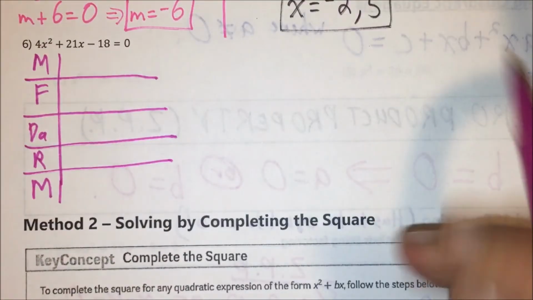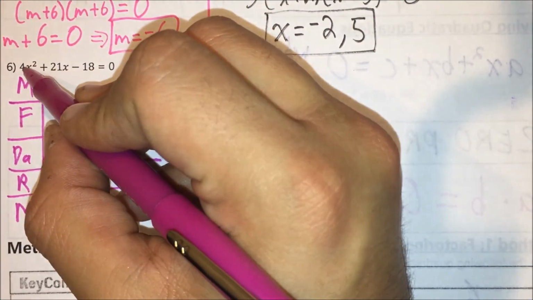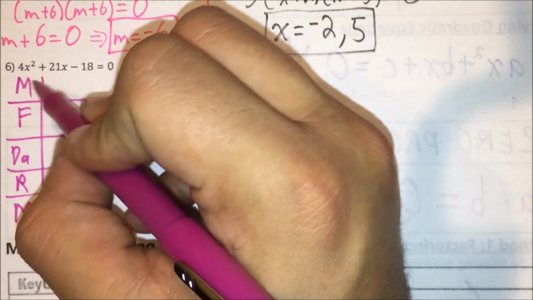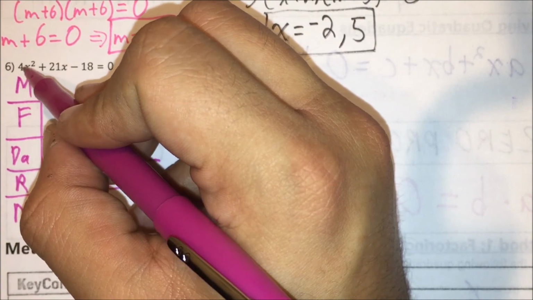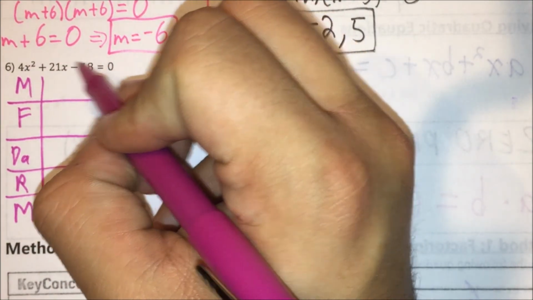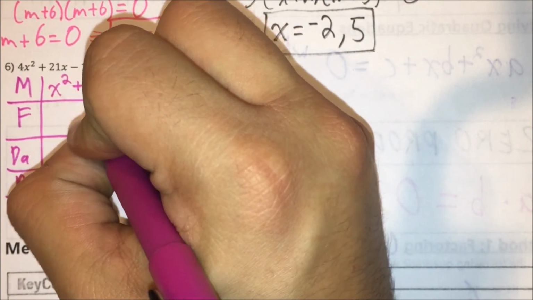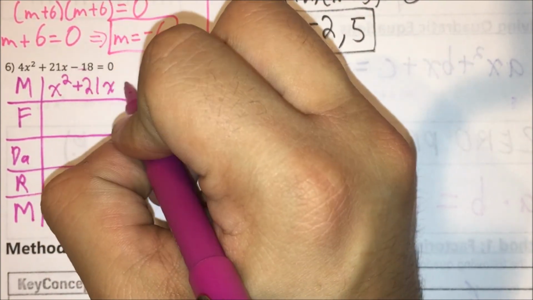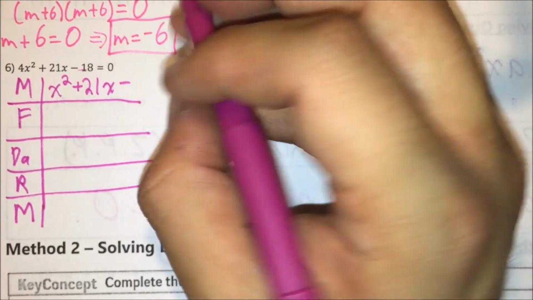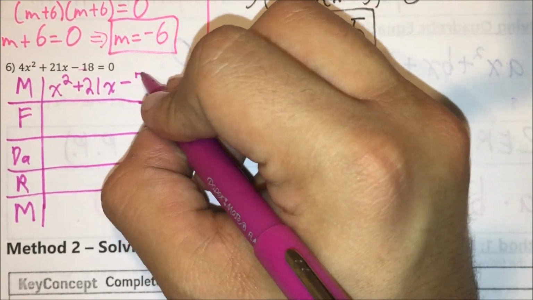And again, let's go through the whole spiel. So what we're going to do is say, okay, well, we move the m, first m, is we move the 4 to the 18. We multiply the 18 times the 4. So we're going to say 4x squared plus 21x, 18 times 4. Feel free to use a calculator for that. That's going to be negative 72.